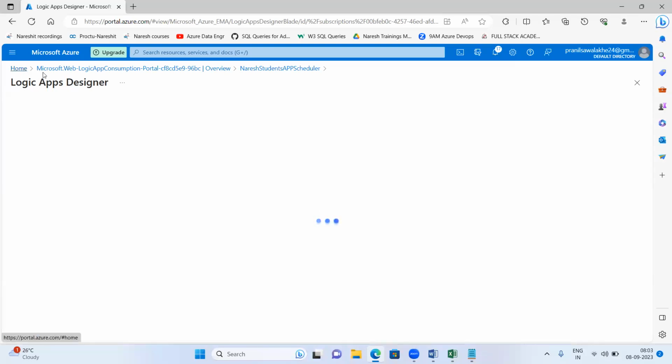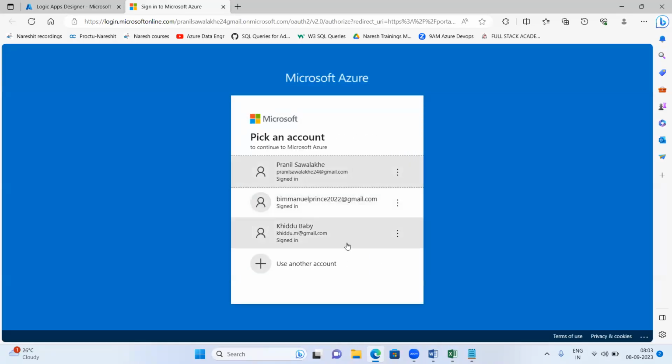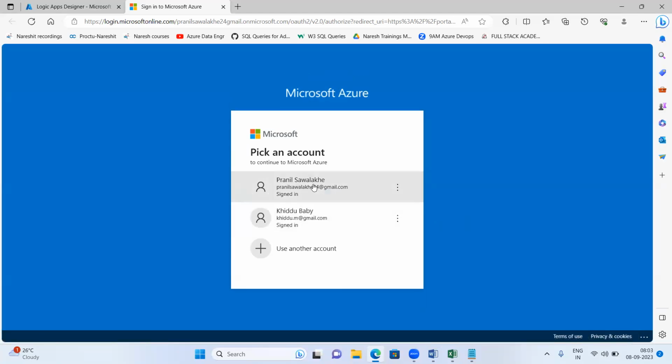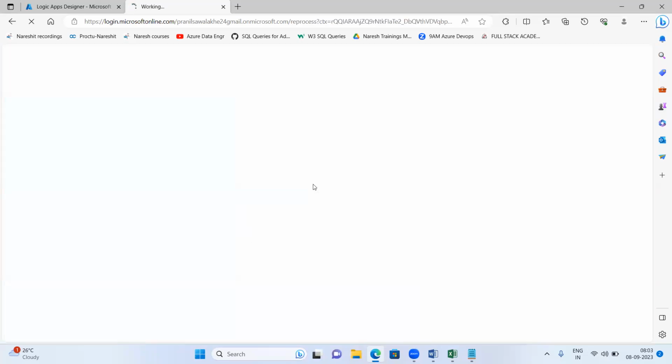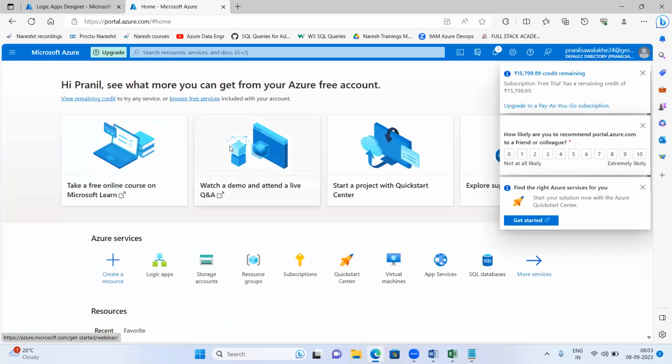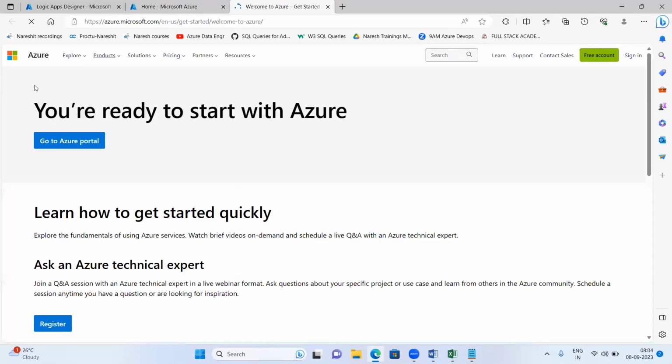It's taking huge time. That is expected only, actually. I'll just go to the logic app here.